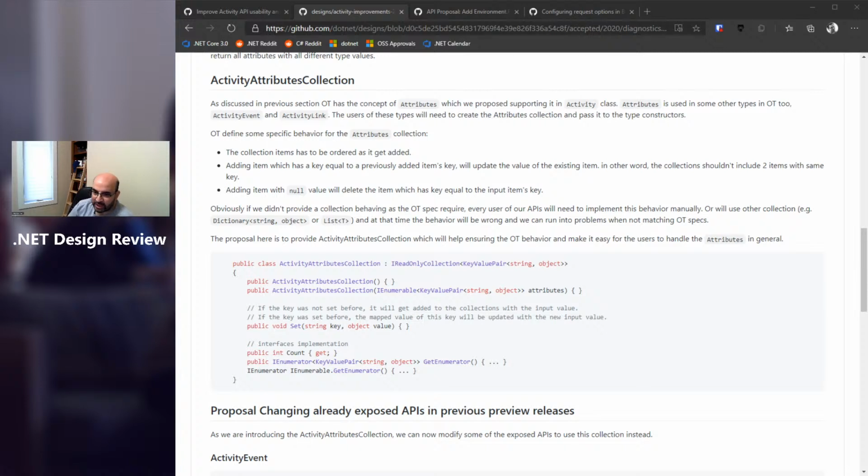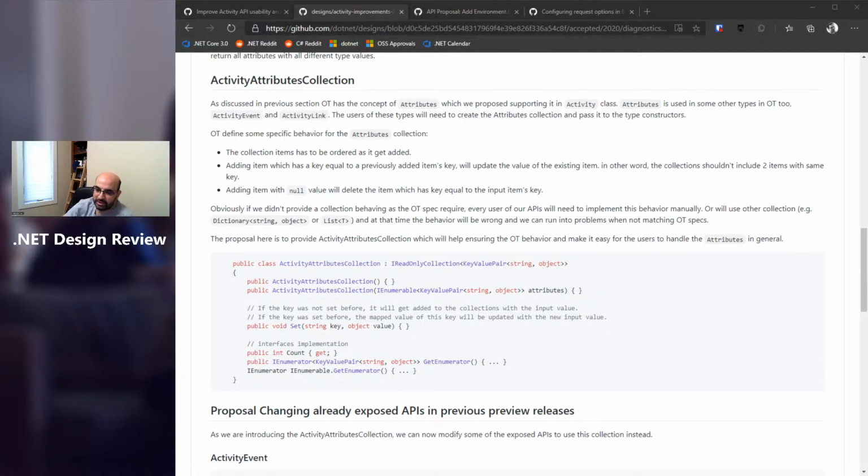Yeah, I don't know the answer to this question. I imagine OpenTelemetry specs added those for some good reason, but I don't know what the reason is. So my question is, why do we need the collection in general? It seems like the pattern that we have on activity is that there are methods, and then there's basically just a way to retrieve the existing items as an enumerable. So it seems we're getting away with not having the notion of a collection to begin with.